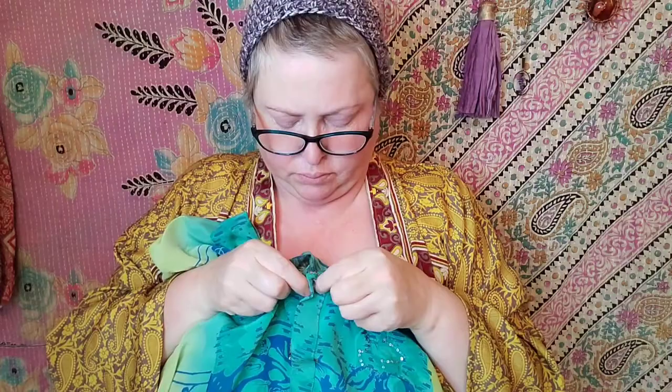Okay. And then at the top, so what I've got now, I'll try it on in a minute. You can't really see it, can you? But when I open the button up, it's just sewn a little bit up there. So the placket is just sewn a little bit down there.